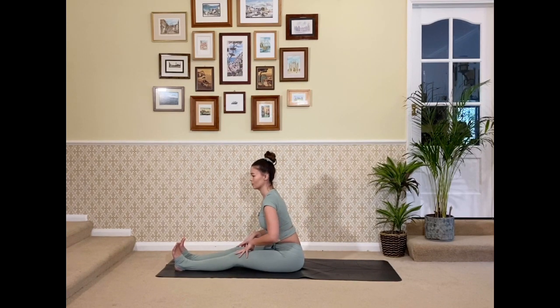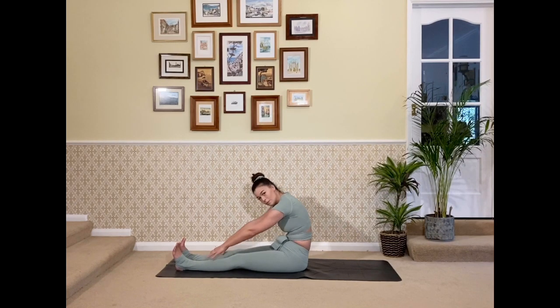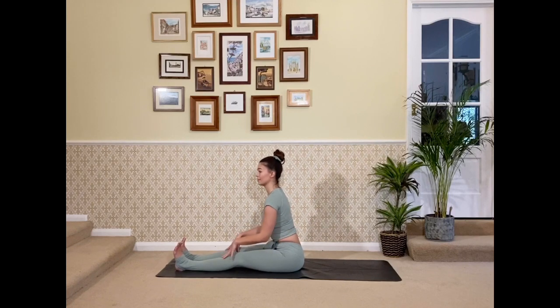It's okay to sit up taller. I'd much rather you were taller in your spine than rounding through. It's okay to sit up higher if you need to. We're just going to hold here for a few breaths. We're feeling those toes pulling towards the nose, shoulders back and down away from the ears. We're really finding space through the chest.